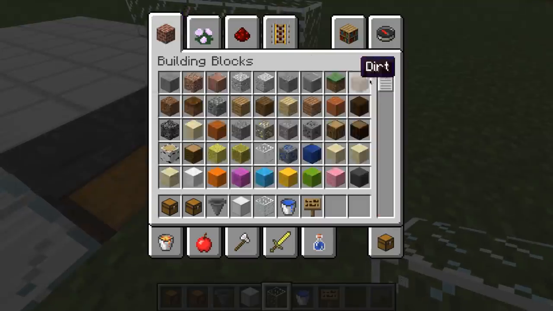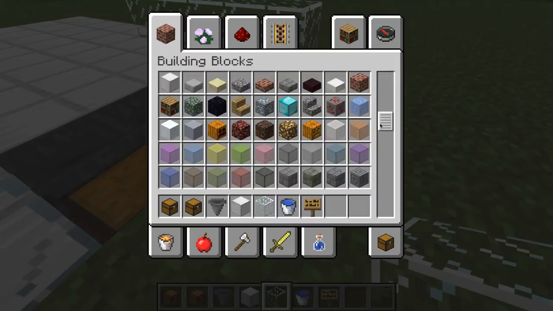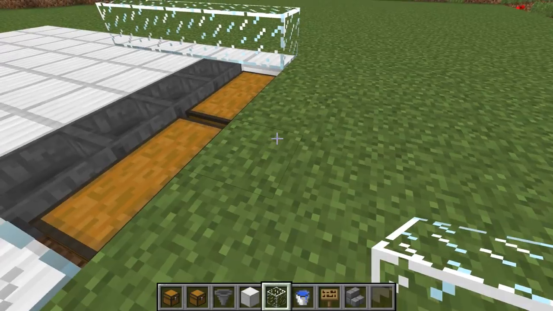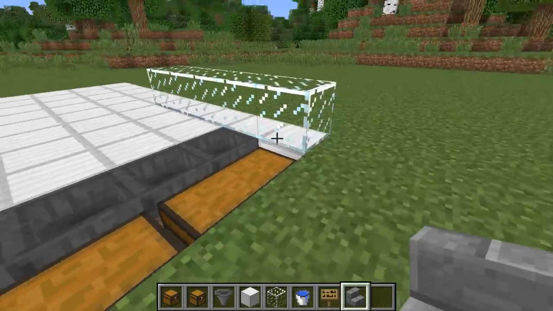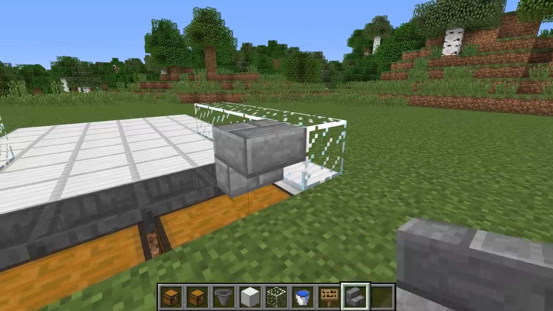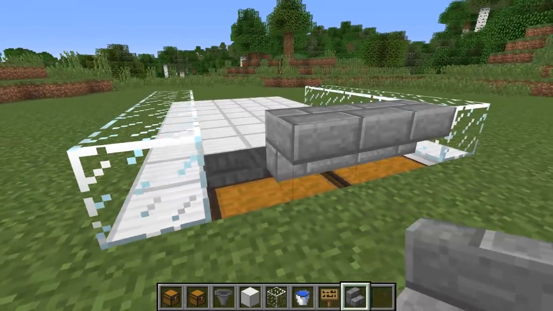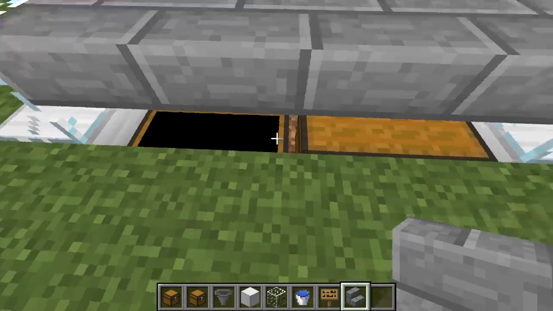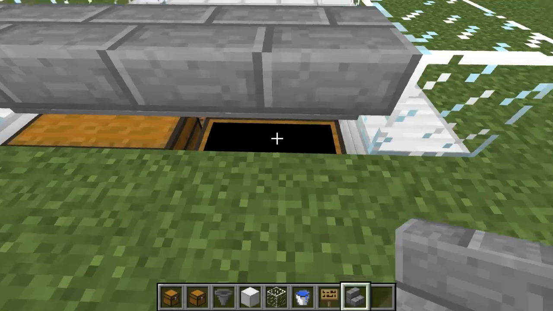Then get yourself a set of steps. I've not got my steps yet. Doesn't matter what the steps are. I'm going to get some stone brick steps just simply because I can, and we're going to put stone brick steps upside down like this. Now, because a step is officially a transparent block, that chest will still open, that chest will still open.